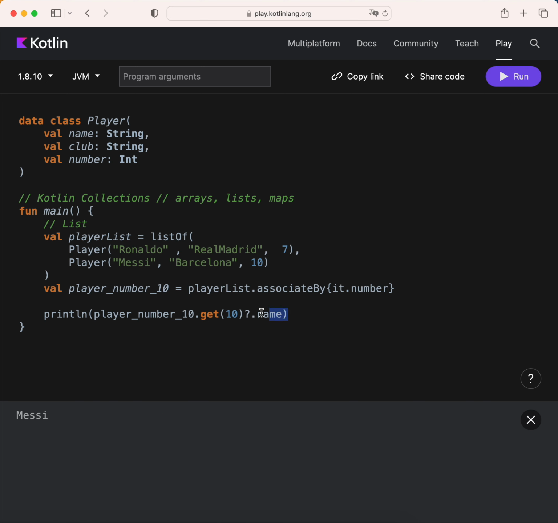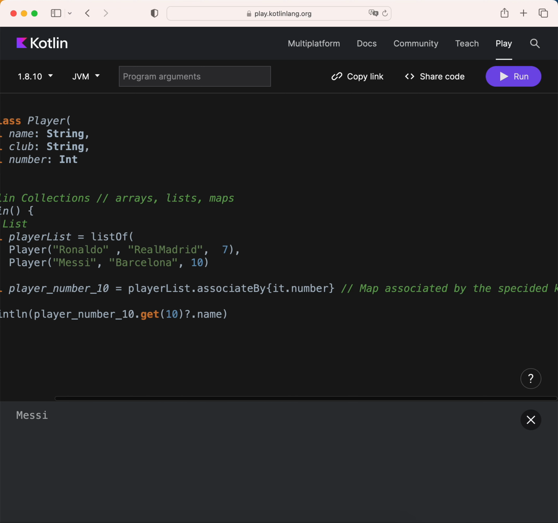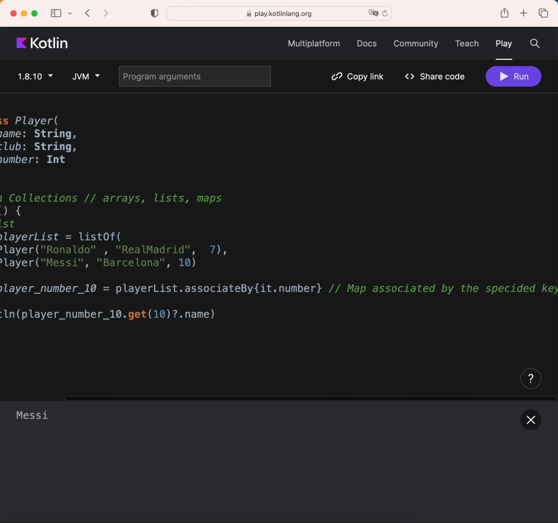Yeah, you see I get a player number 10, the name of the player number 10, because you see what it is doing, this associate by is creating a map associated by the specified key selector.